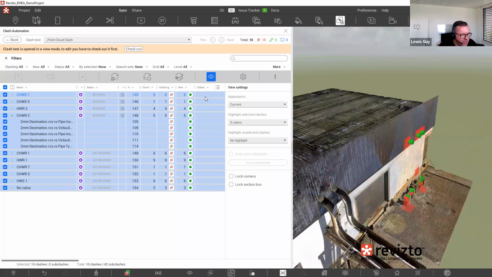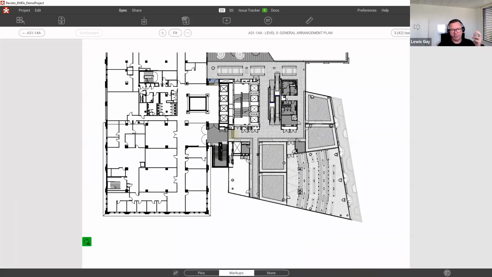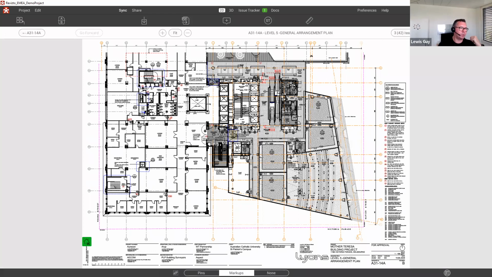It basically uses the XYZ coordinates of the floor plan to locate it in the model correctly, and then the extents of the view range to specify the area of the 3D model that's also connected to that drawing. So it's all done automatically. Or if you are bringing PDFs in, you can manually set up the 3D overlay as well. It takes about 15 to 30 seconds per drawing to do.